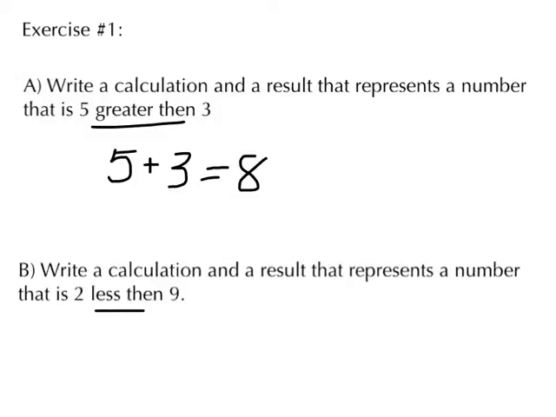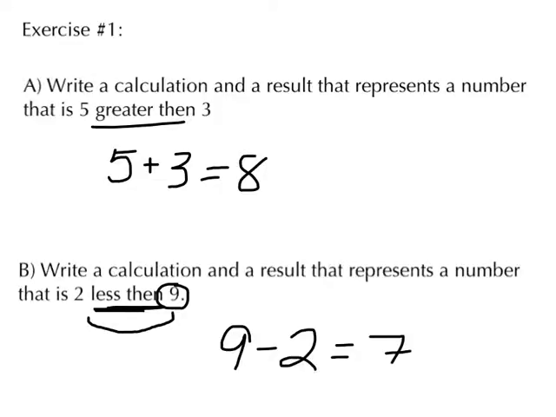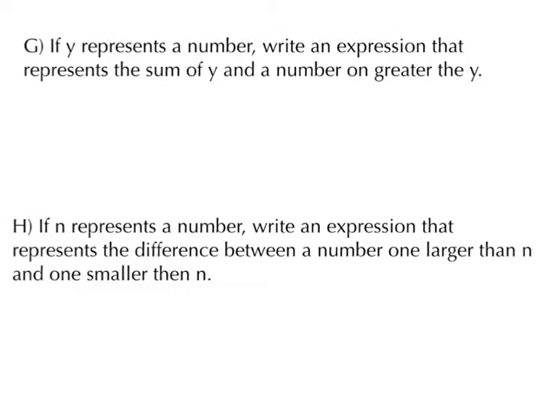So remember what I said about less than. It's a special one, and we want to start at the back and work our way forward. So we're going to say 9 minus 2. 9 minus 2 is 7. Notice that is a totally different answer than if you would have done 2 minus 9, because then you would have got negative 7. I would like you to try C, D, E, and F all on your own at this time. Go ahead and hit pause and try to get those done for class.